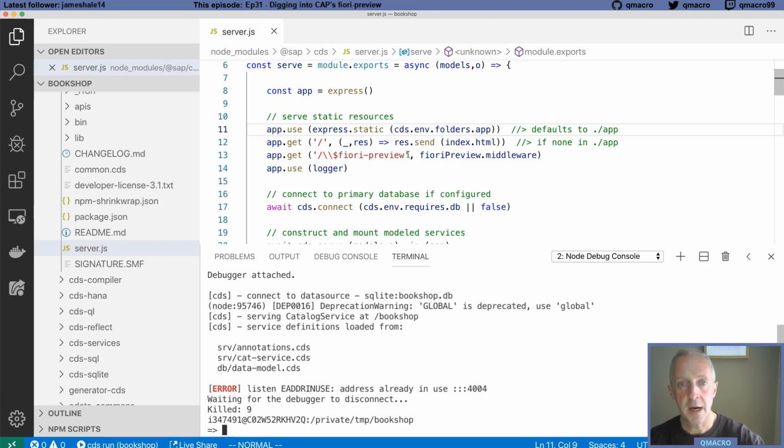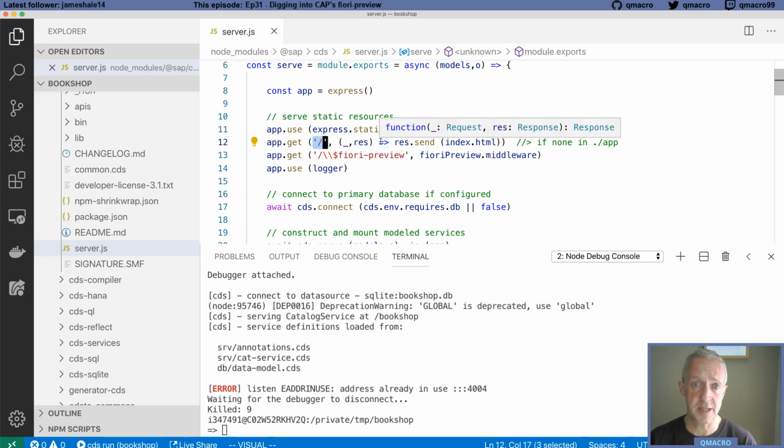It is something that will serve when a GET request is made to the root route. And there's that convention that we've seen already, which is, well, I've got this handler, this function, which takes... Now look at that, that's really nice, isn't it? This isn't TypeScript, but VS Code is awesome. It can already tell what type of thing that first parameter is and what type of thing that second parameter is. It's a request parameter and a response parameter. Okay. Anyway.